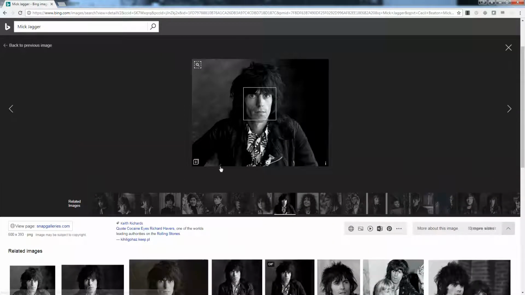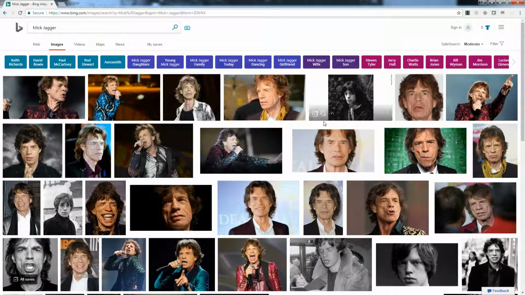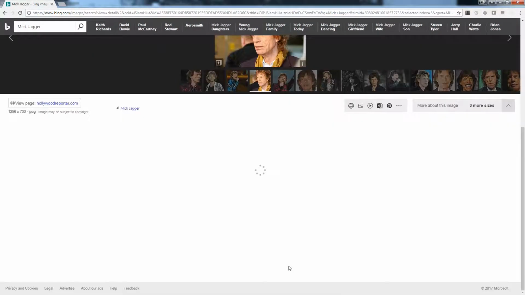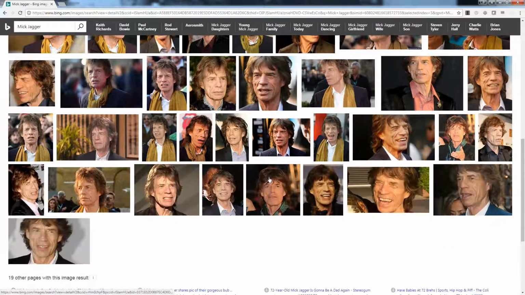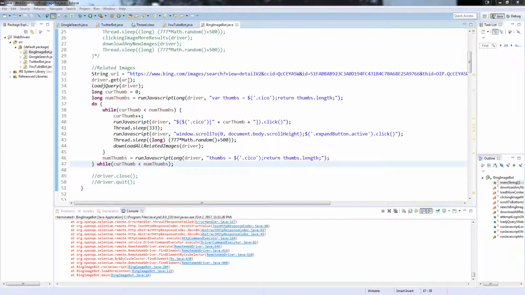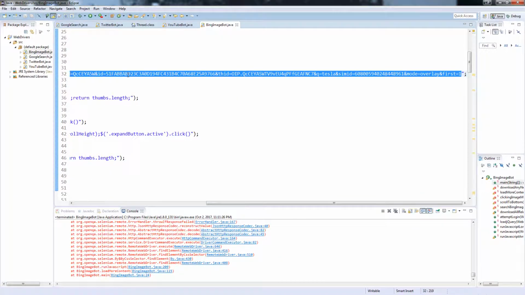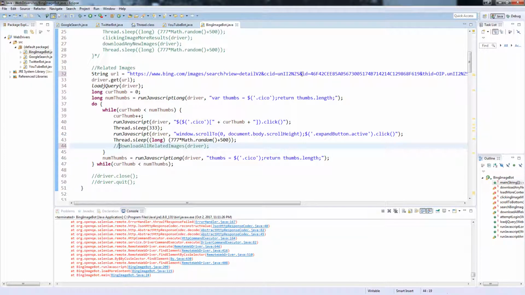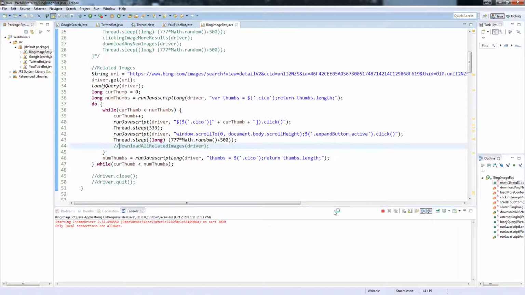So what our script does is it takes a result set here. If I click on this first one and copy the URL, this is what we start with. And it's going to go image by image, scrolling down, loading any additional images if they're there. And it's going to save all of these related images to that folder. So let's try it here. For the first run, just because it's faster if we don't actually save the images, let's just watch it. Watch it crawl here.